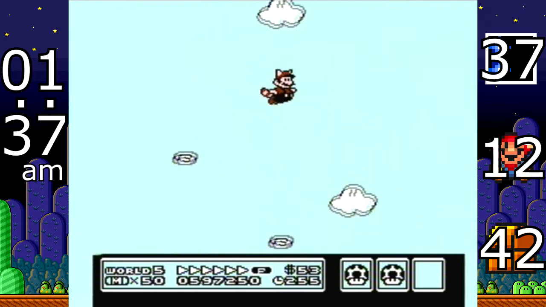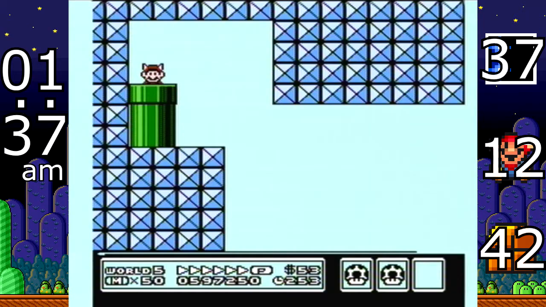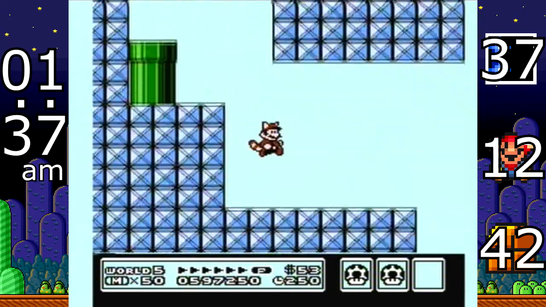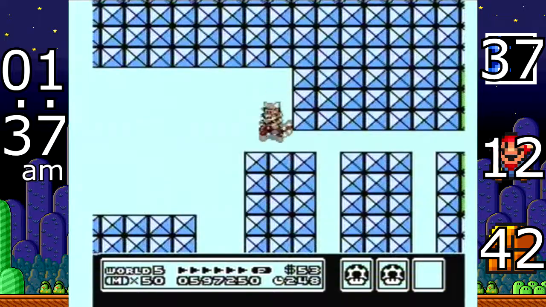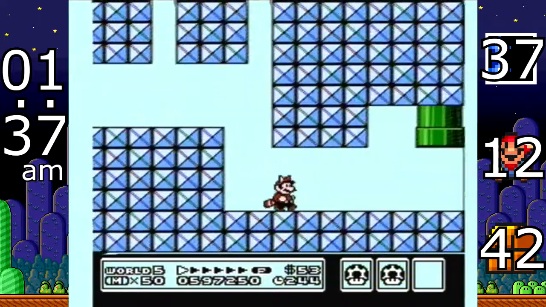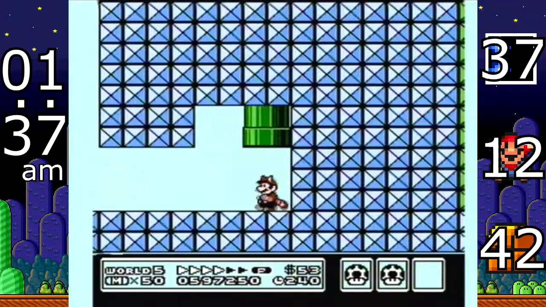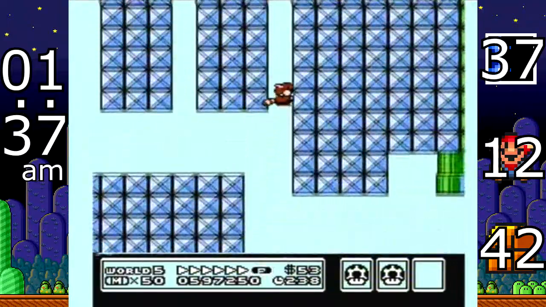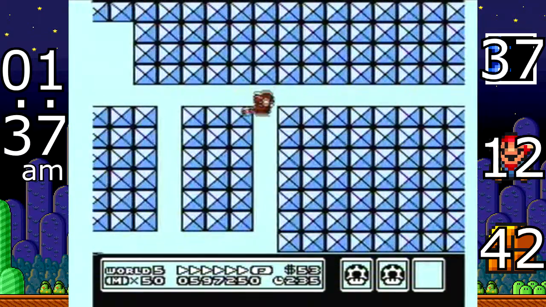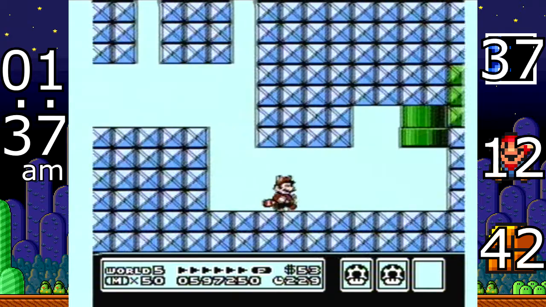Okay, at the beginning here, because if you go straight up, there is a pipe, and if you enter it, it will bring you to this very strange room here. What you can do from here is, if you have a P-Wing, or if you find a way to build up enough speed, which I guess you can kind of do right here, you can fly up and to the right, and there is a treasure chest over there that will end the level much like the one that had the cloud in it.